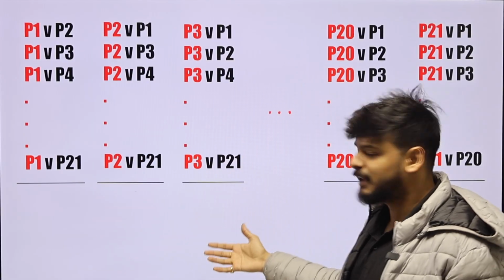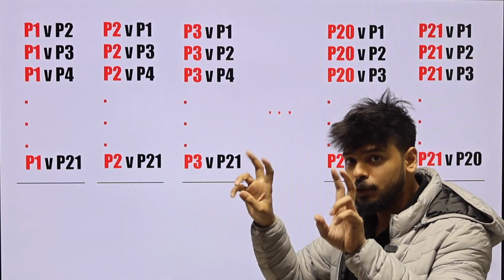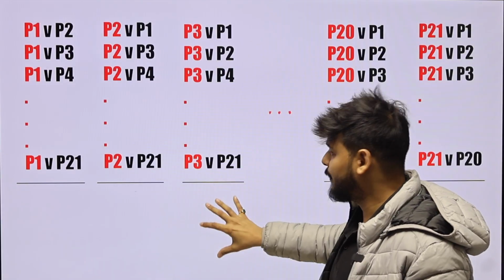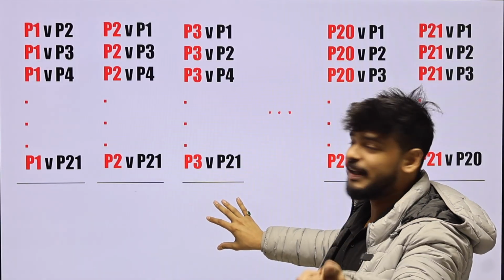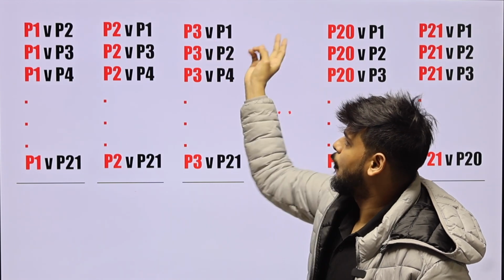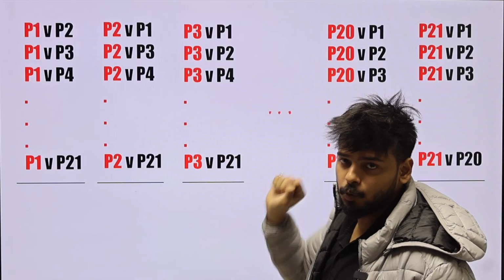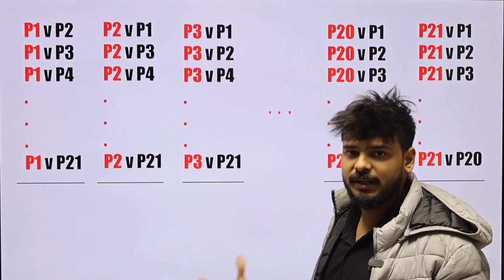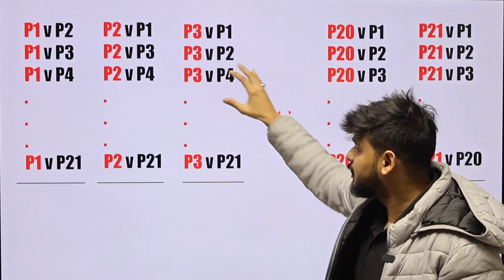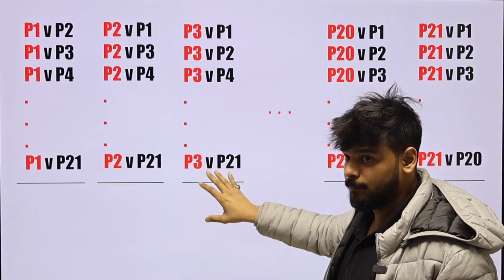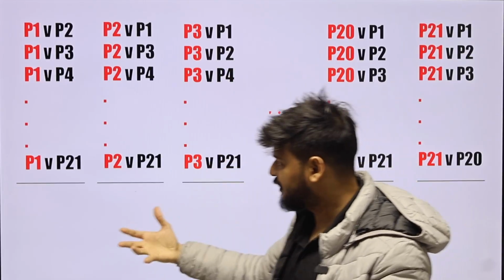Similarly, when you move to player 3, the total number of new games to be counted would not actually be 20, but would rather be 18, because player 3 versus player 1 is already counted as a game of player 1, and player 3 versus player 2 is already counted as a game played by player 2. The remaining games are of course being counted for the first time, and so the new games to be counted in this column would be 18. Do you see a trend here?